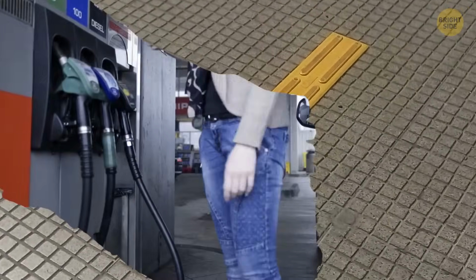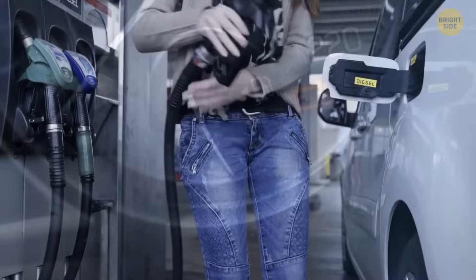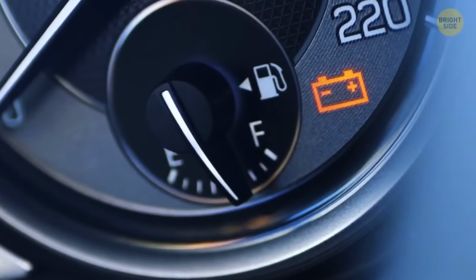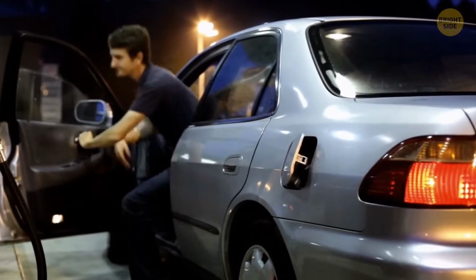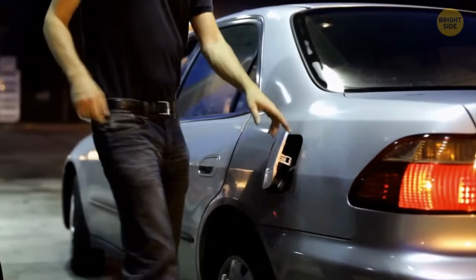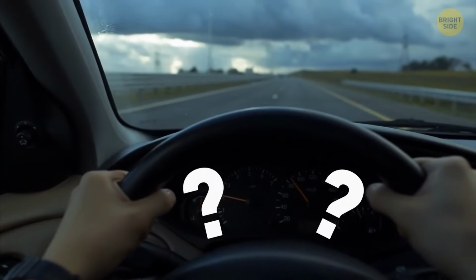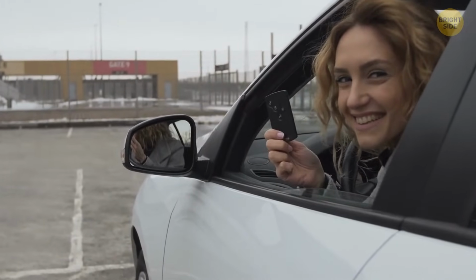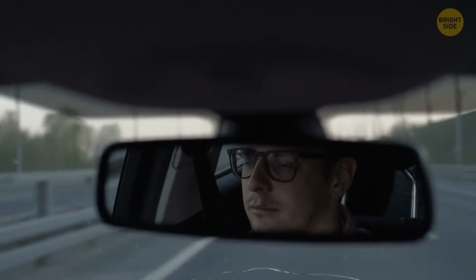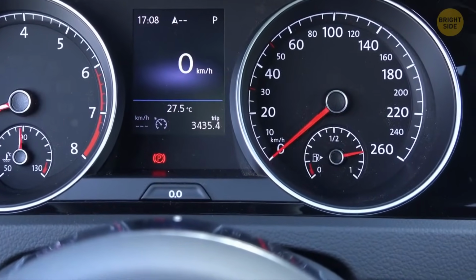Have you noticed that the icon of a gas tank on car dashboards has a little arrow next to it? Well, the arrow has a purpose. It points at the side of the car where the gas tank is located. Very useful for forgetful people, like me, who constantly wonder which side it is on, and also for those who drive rentals once in a while. The answer is right in front of your eyes. If you can't find the arrow on your panel, then the fuel hose on the icon indicates the side instead.